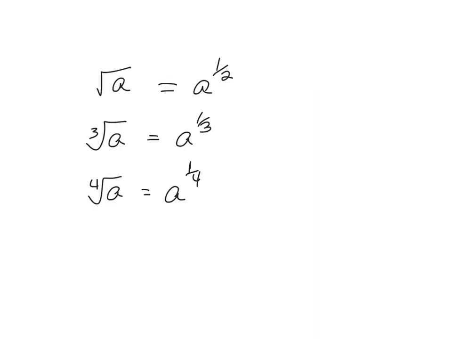All right, a couple new items probably for you. You can also take a square root and write it as a rational exponent or fraction exponent. Whatever your index is, that's the bottom of your fraction. So square root of a is really a to the 1/2 power. The cube root of a is really a to the 1/3 power. The fourth root of a is a to the 1/4 power, and you could keep going forever that way. But the bottom number of your fraction, your denominator, is what your root is, or your index on your radical.